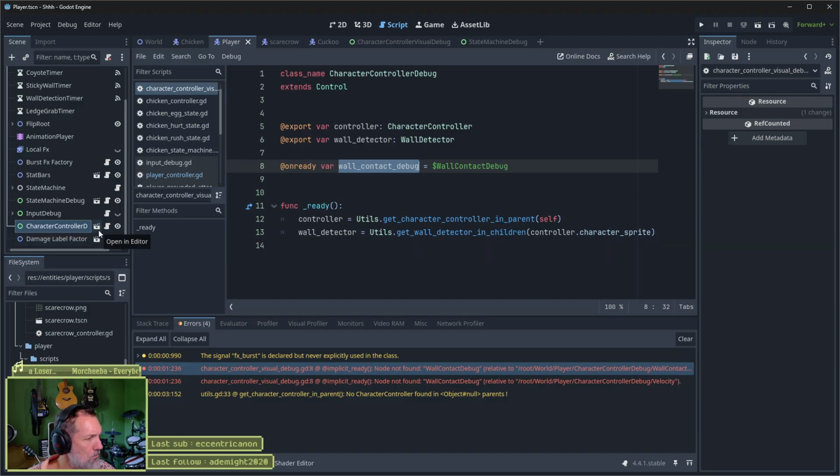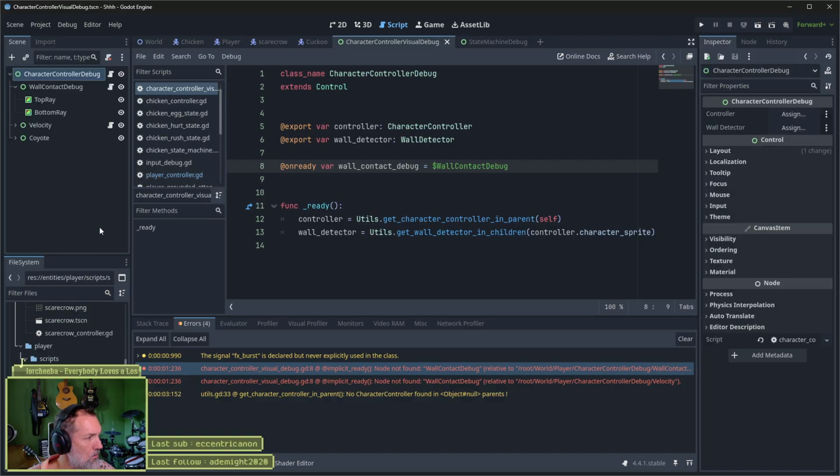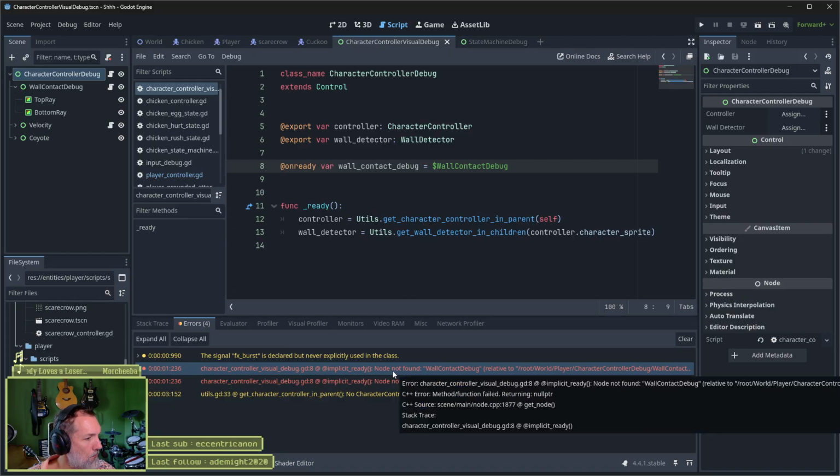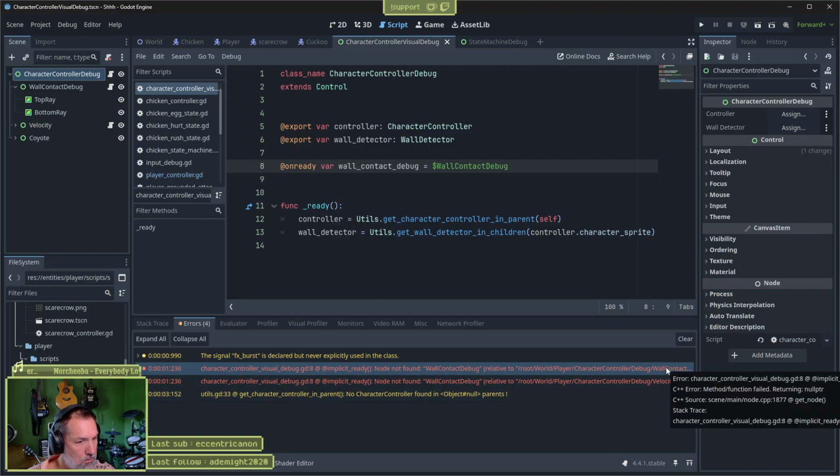What is this? I don't need that, do I? Let's see. Wall contact debug relative to character controller debug. Wall contact debug.